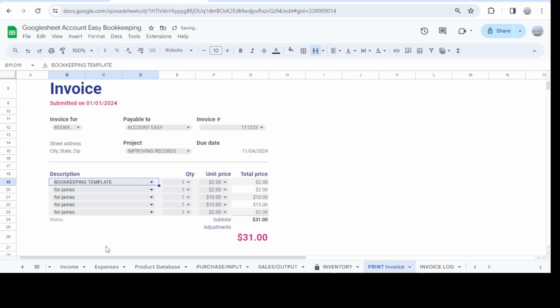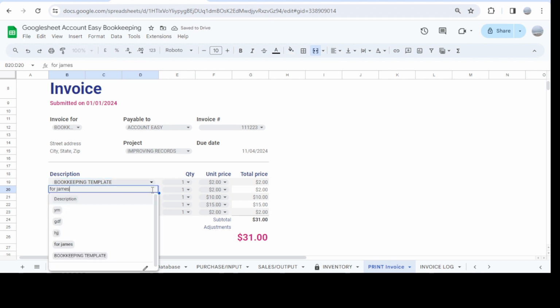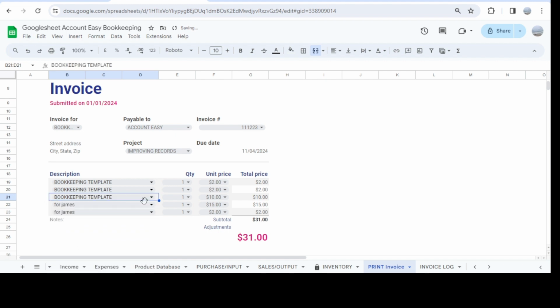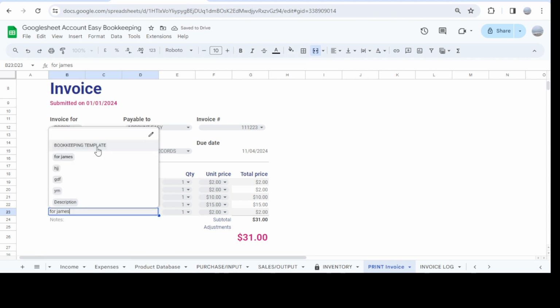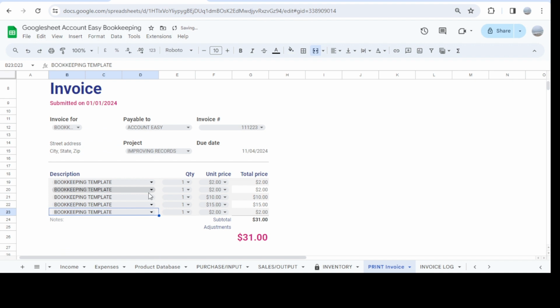That's the description. Bookkeeping template. And the quantity is 1 and we're going to choose our unit.